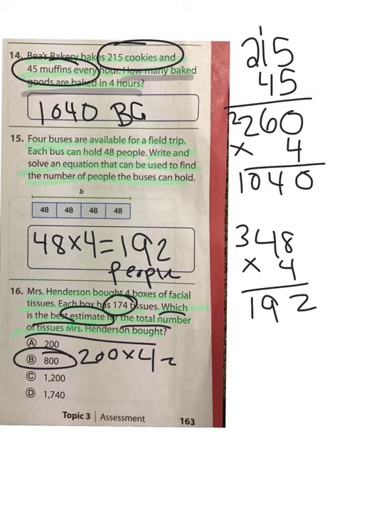Now you have completed the topic 3 assessment review. Please go back and see if there are any questions that you are unsure of. The one with the coffee and the latte, that one was a little confusing, but there is one like that on your test. When you are finished, show me your work, all the notes that you took, and your review, and I will give you your assignment.